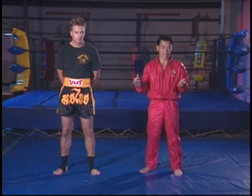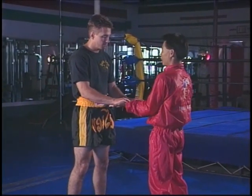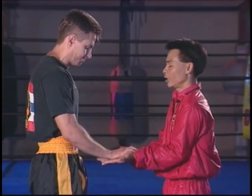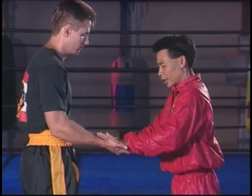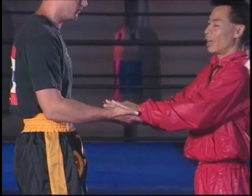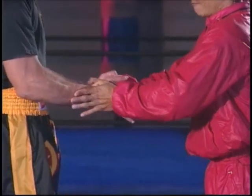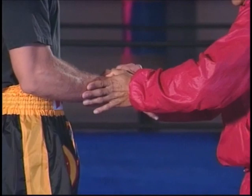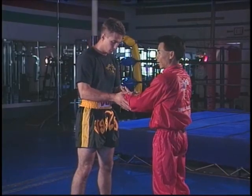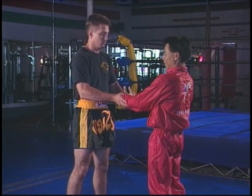What you do is have your partner press down while you press up. Now you're going to switch. This makes your upper body strong. Now we're going to go from inside to out. Then we'll switch again. These are isometric exercises.